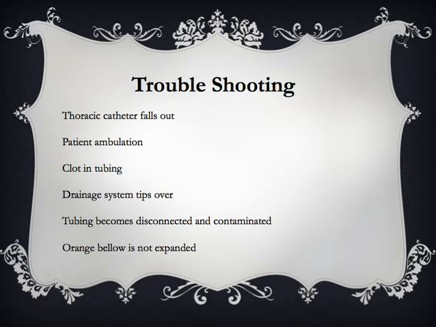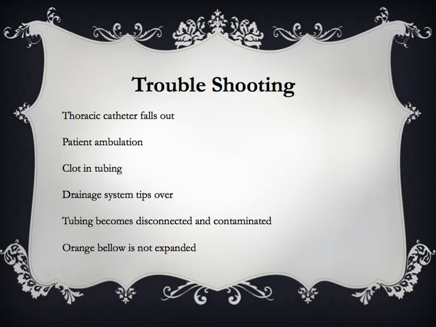If the drainage system tips over, if it has a one-way valve in it, we simply pick it up and carry on. If it has a water seal in it, we pick it up and we need to immediately refill the water seal to make sure that air does not enter the patient's chest.